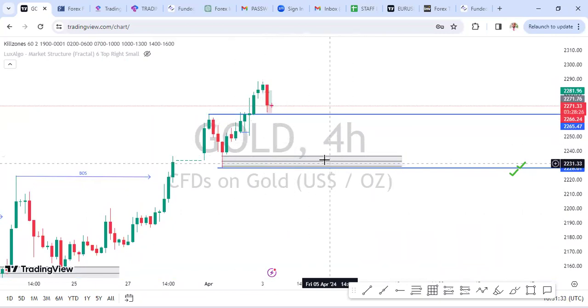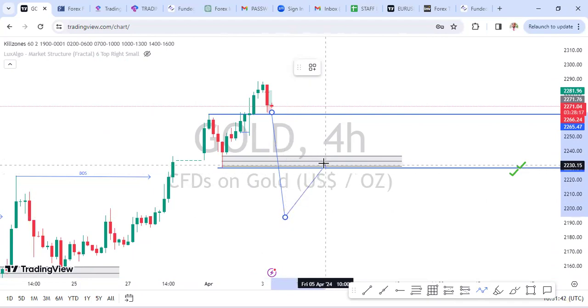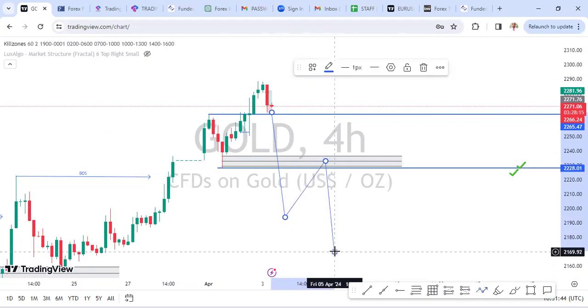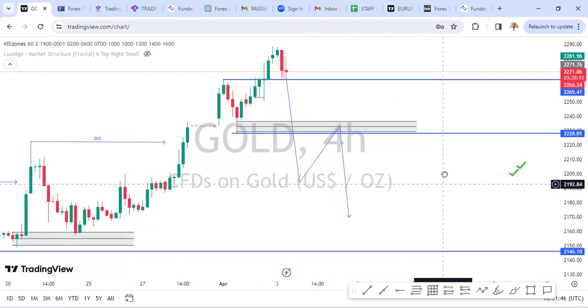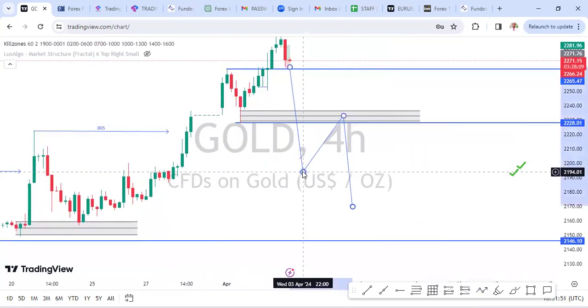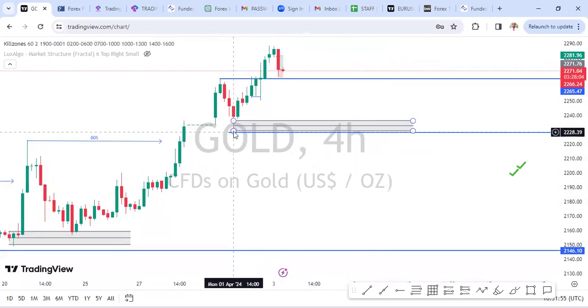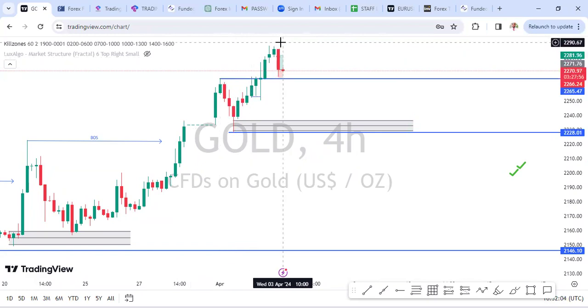The only way I can change my bias for buy for now is when gold comes back and clears this low here. Then you can talk about a short-term sell. But as long as this place keeps holding, I will not sell gold, because this is the low that gave us this high. We have a higher low. This low broke this high, and it creates a higher high.